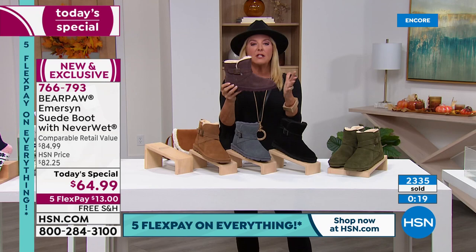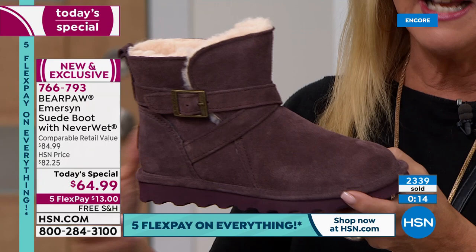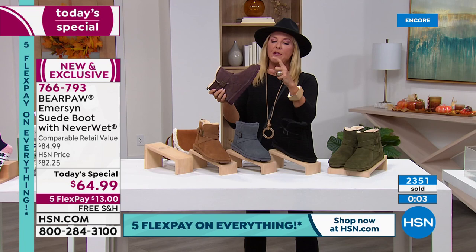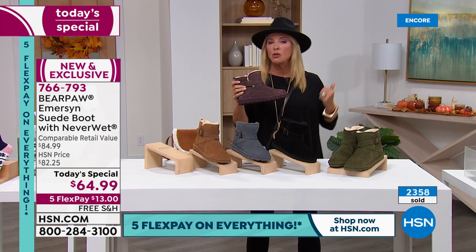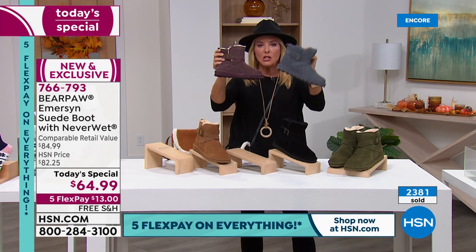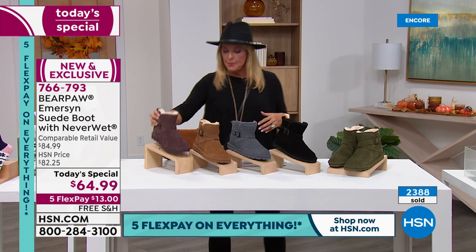By the morning, by eight or nine o'clock, the fig is going to be sold out in some sizes. So if you want this great fig color, please do not wait. Also — the lug sole is the exact same color as the shoe. When it's contrast, it's a little too sporty and you can't dress it up. But all of these have the exact same coordinating color. It would have been much less expensive to do them all in white or black, but they did the coordinating color because it makes a casual boot look more elegant. Don't forget the world launch of Bear Paw accessories — the cute little crossbody is coming up.